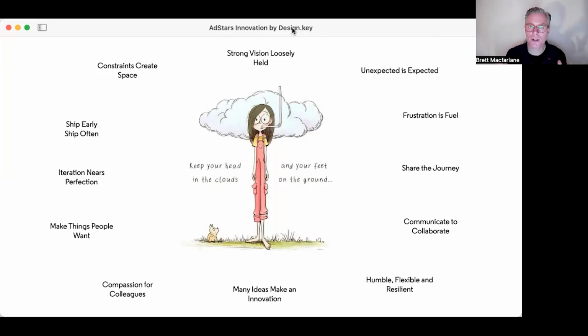And that's where these constraints actually give us space, constraints of time, of resources. And the innovator's job isn't to think magically of what's the perfect solution. It's what's the solution that we can make within the time we have. And how can we think about it creatively, and how can we express it in a way that generates all those great experiences that we love to make on a daily basis for people.